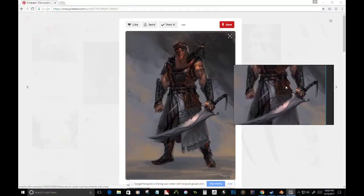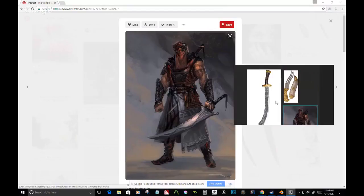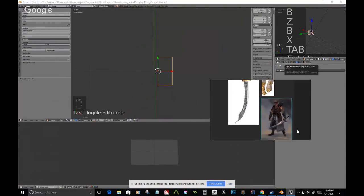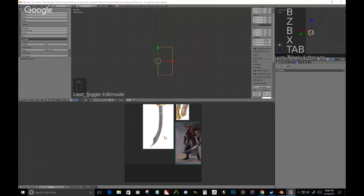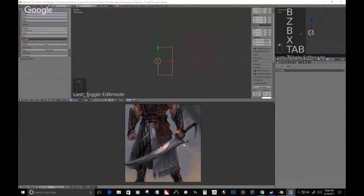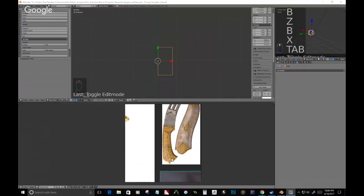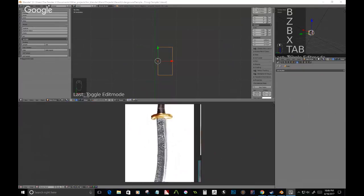Okay. So I found three that I liked. And I'm gonna find a way to incorporate some of their coolness, I guess. Let's see how this works. Let me resize it for something else. Like that. So I want something serrated, if that's the right word. I like the handle here. Oh, it was the patterns I liked on here. And I liked the curve here with cool little bumps. I'm going to have to look into more detail for that.